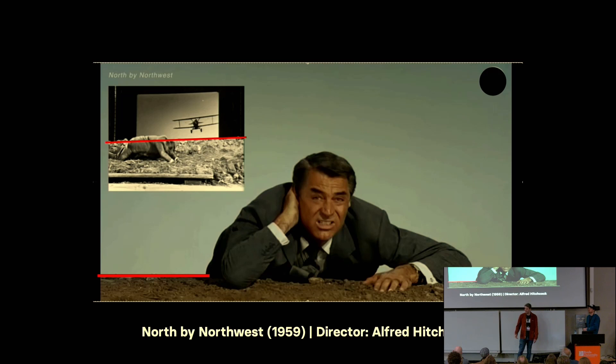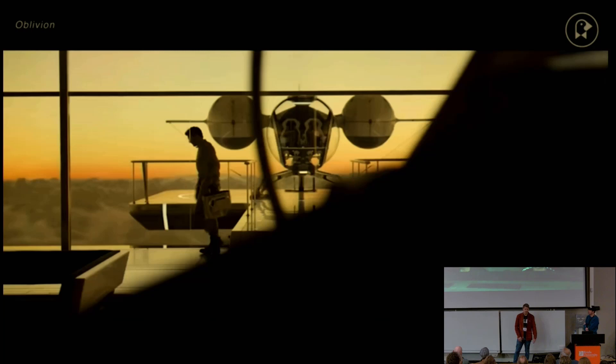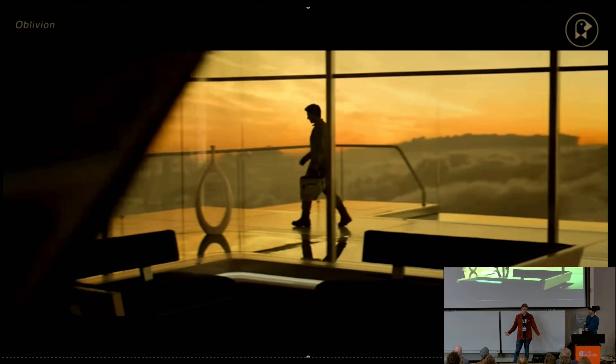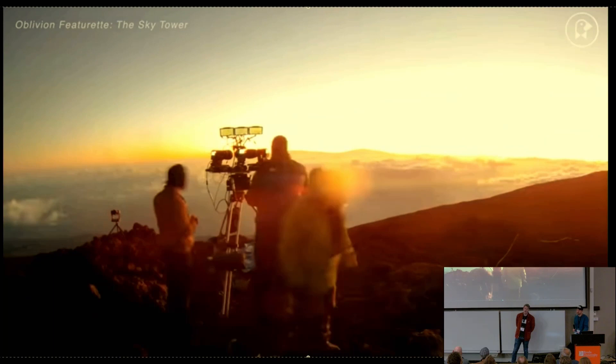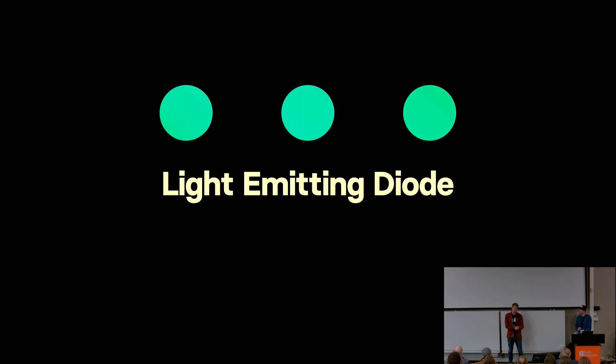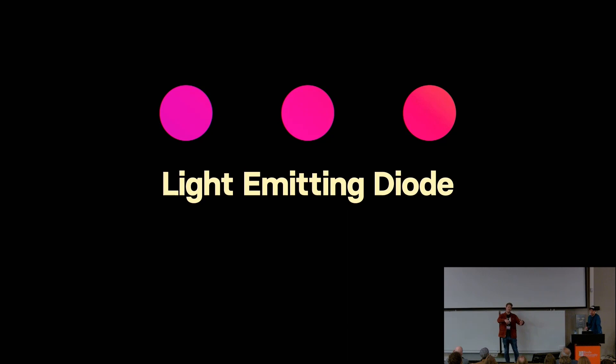That technique evolved. We have examples of rear projection dating back even before 1959, to what I think is one of the best examples — Oblivion — where they created a massive stage with tons of projectors and actors walking around it. But right now we have LED panels. LED stands for Light Emitting Diode, meaning that, contrary to projection, we actually emit light into the set and onto the actors. LED can create almost every color; that color falls into your set, you have a dynamic background, and reflections are real — no longer need to be added in post — hence in-camera visual effects.